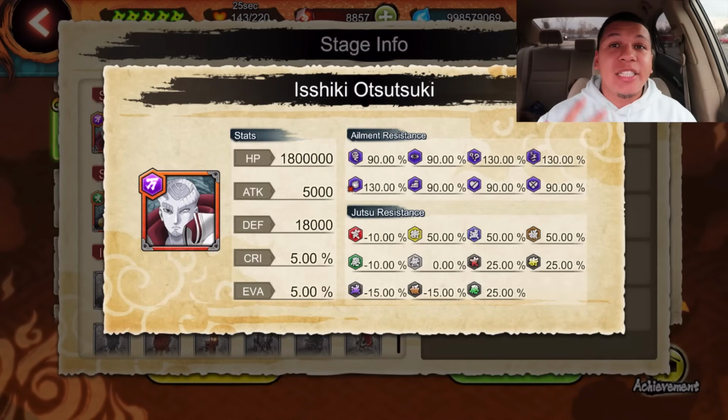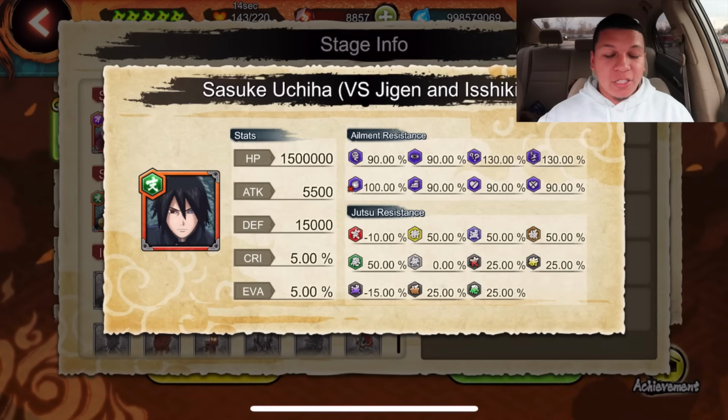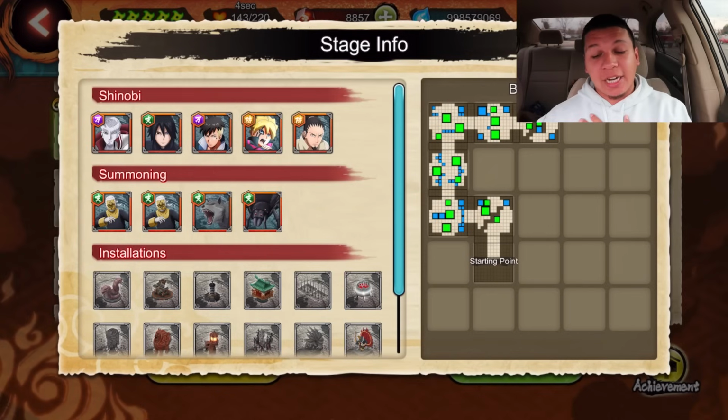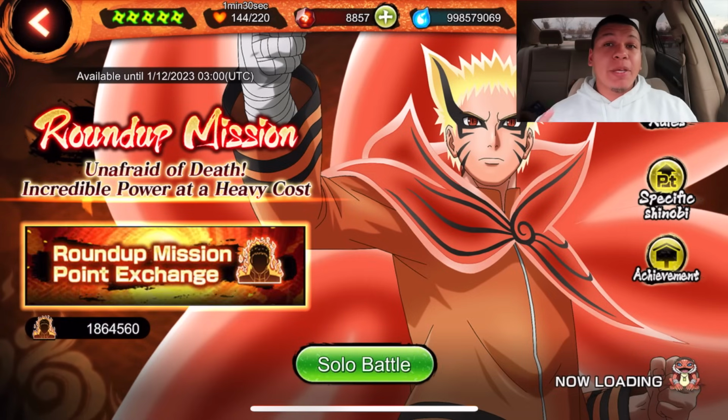So you can now see what jutsus he has. So they already have everything ready for him to drop in the game. That's why I'm guessing Ishiki is going to drop for Sam. And since Sasuke versus Jigen did not drop for Sam, I'm guessing he is also going to be getting a rekit for Sam. So maybe Ishiki will drop and a rekit for Sasuke versus Jigen will drop for Sam. That's what I'm guessing, I don't know though. So that's what's going to be in part 2.